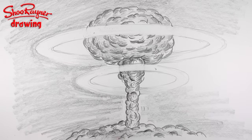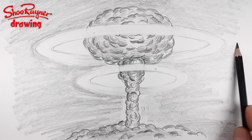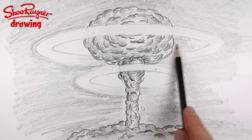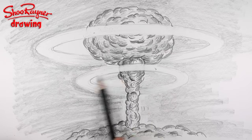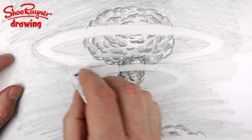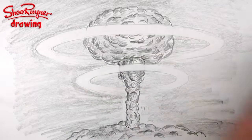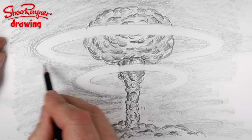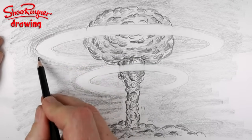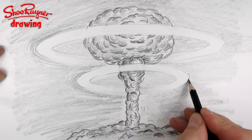I think we probably need some shading down here as well. And very lightly into there and around the edge of the pressure wave again, like that. And I think, yeah, that's looking okay. And again, you can use the eraser to get that nice and smooth. And I'm going to smudge it all. There we go. How about that? And I think we could maybe have some hint of movement in these pressure waves on the way out like that.